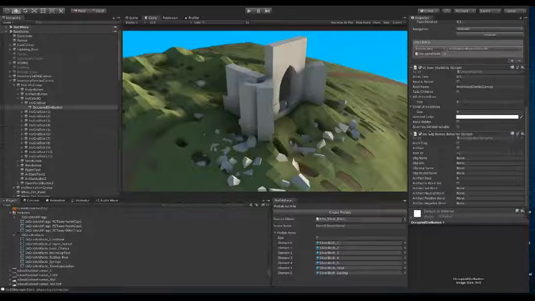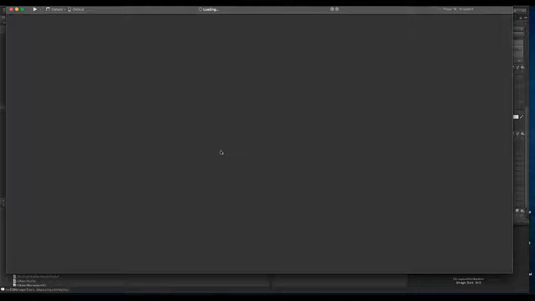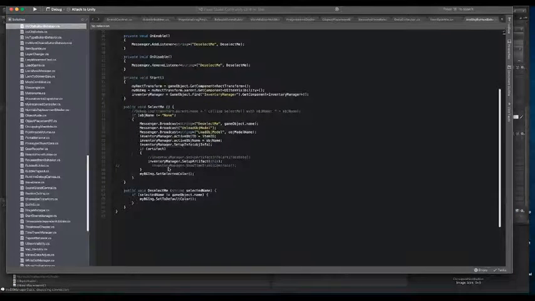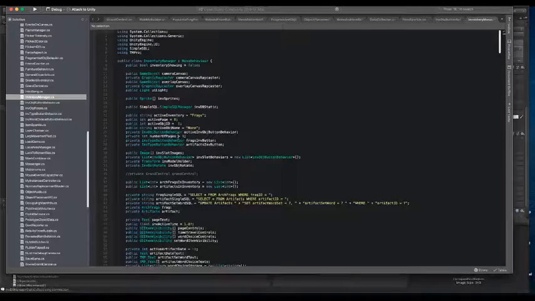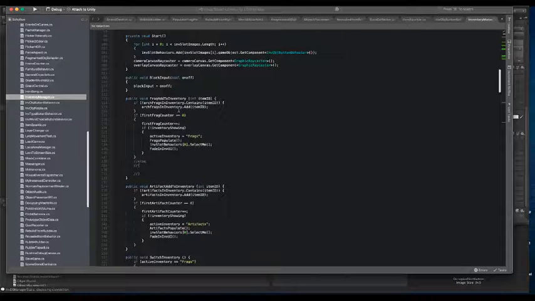Very curious. Well, let's try to figure out what's going on. There goes the snow removal again. Okay, let's take a look here. What happens? Nothing much happens there. Got to look at the inventory manager. So fragment, add to inventory. That's fine.